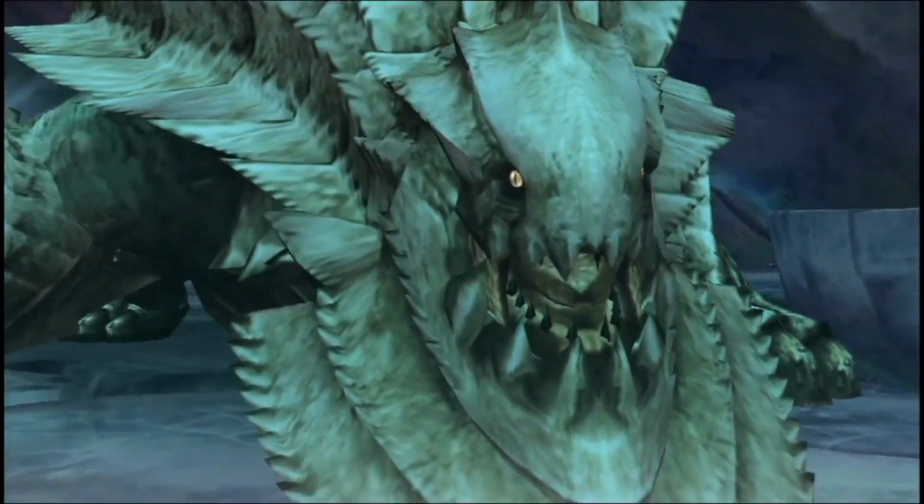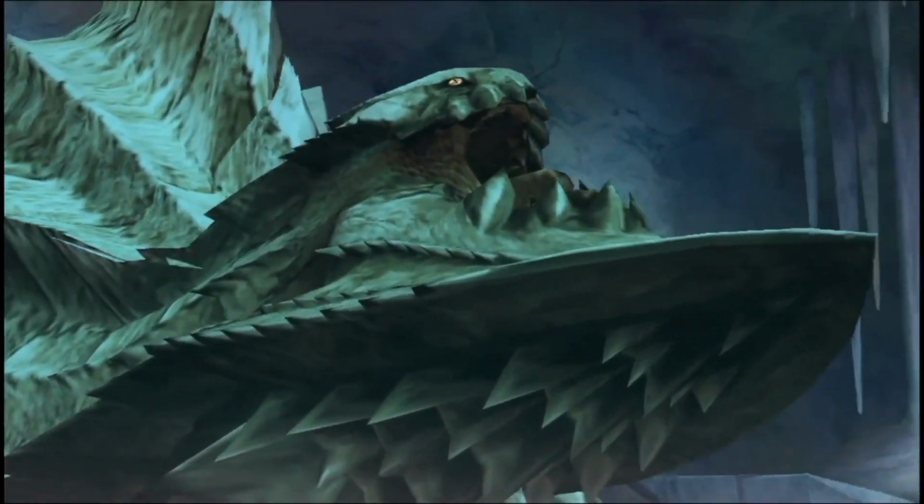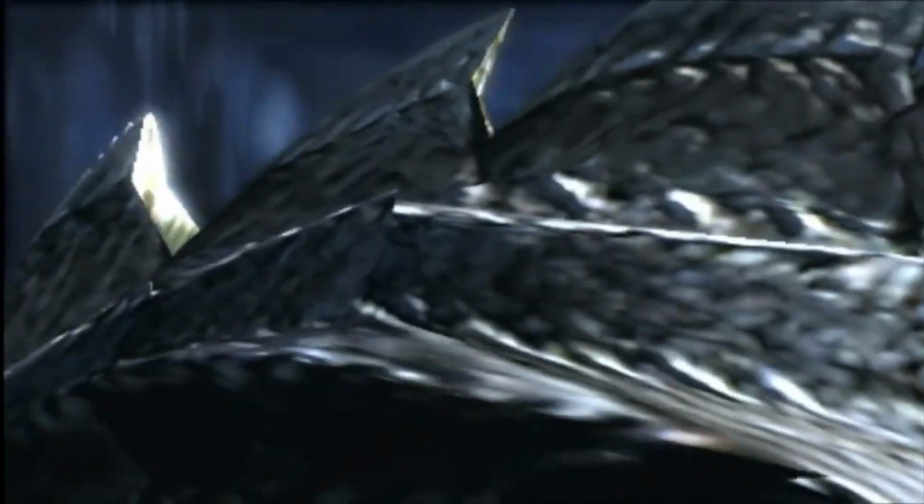It's a flying wyvern. It's an ice elemental. It's weak to fire and thunder. And just like the next one here, it kind of resides in its own landscape. They basically catered their own elemental place to these monsters.